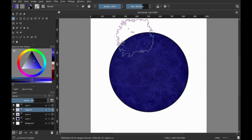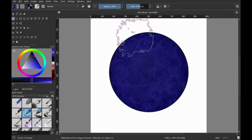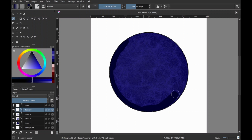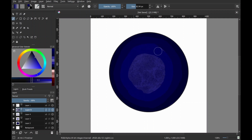So now that we've got those down, we're going to add in a bit of shading. So I'm going to go back to my pen. And for shading, you want to use the same kind of colors that you've got in your gem, so that will keep it from looking too harsh of an edge. I'm just going to put a nice layer around the outside. And then I'll choose a slightly lighter shade and do one inside that. And kind of just build it out like a bullseye. Since gemstones aren't super consistent in real life, this doesn't have to be perfect circles or super accurate.